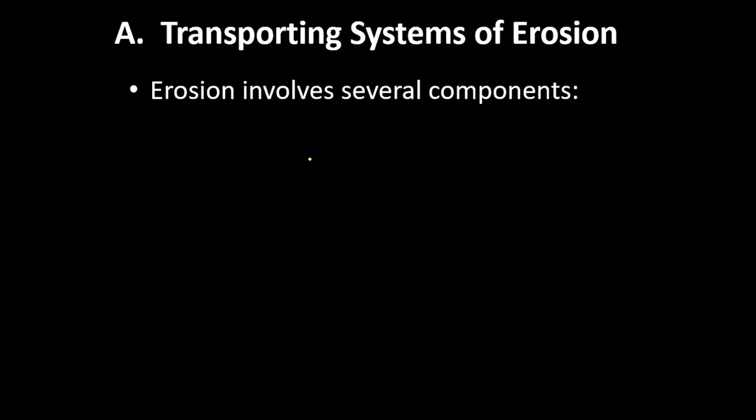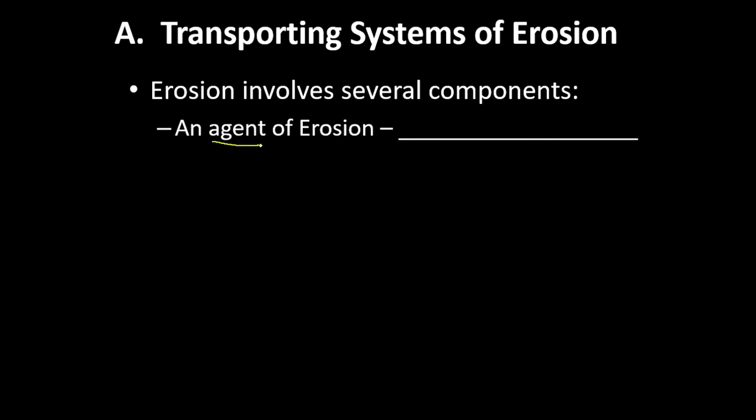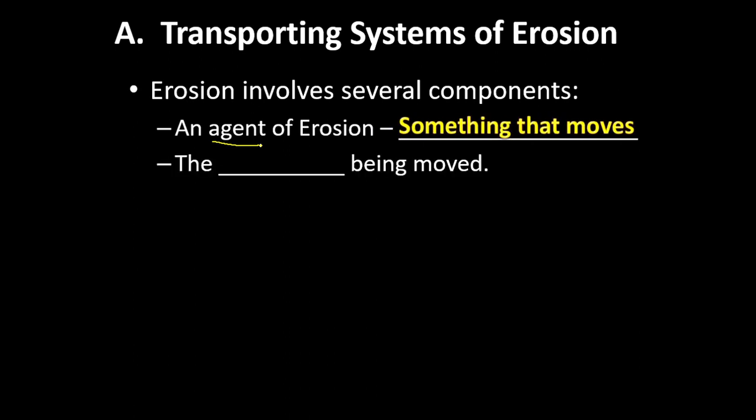Now, in order for that to happen, there are several different parts. The first thing is an agent of erosion. An agent of erosion is something that is actually moving, for example, water. Water could be an agent of erosion because it's moving, and if you drop a sediment or a smaller particle in it, those particles are going to go somewhere. Then you need the actual sediment, those particles. So now you have the something that's moving, meaning the agent of erosion. You have the sediment itself. Now you need one more thing.